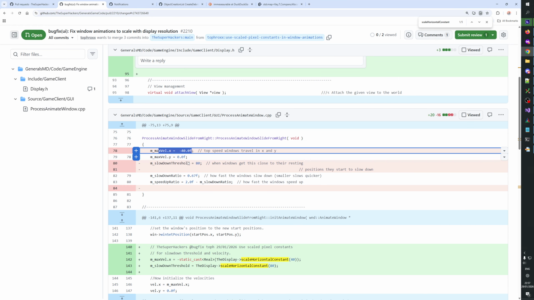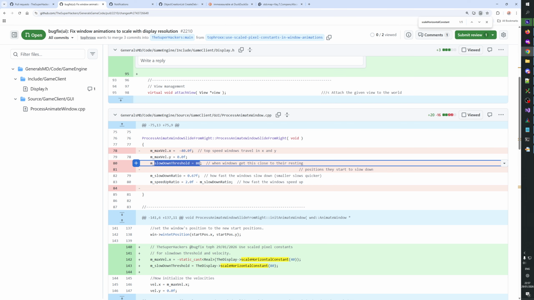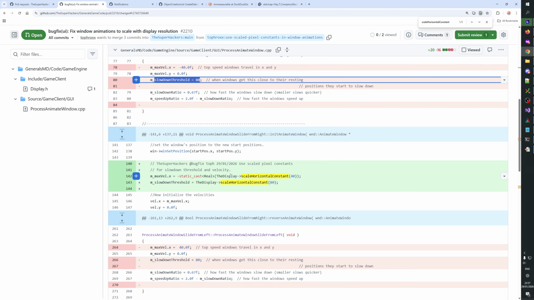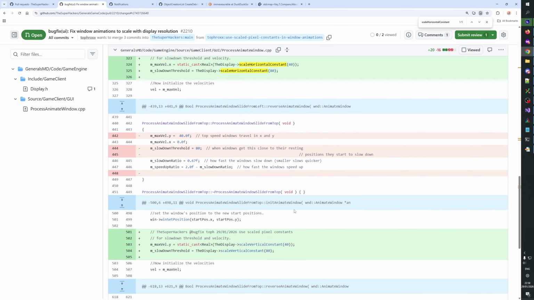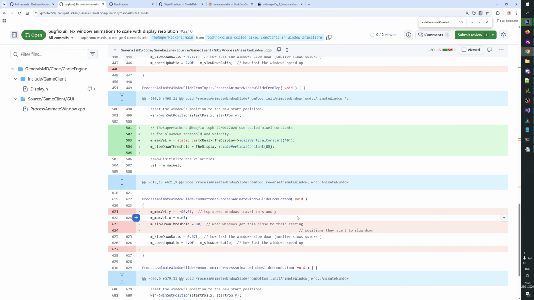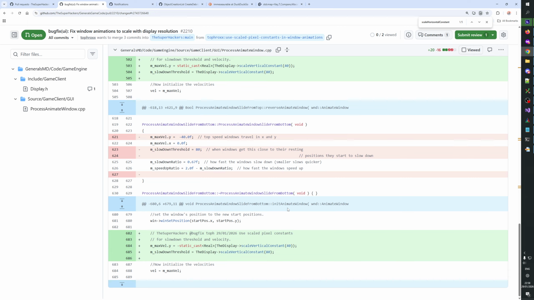slide from right. Init animate window. Vertical. Okay, I see what he does there.